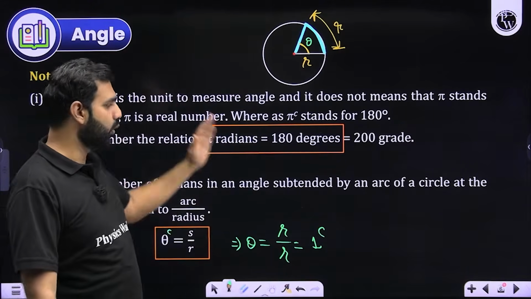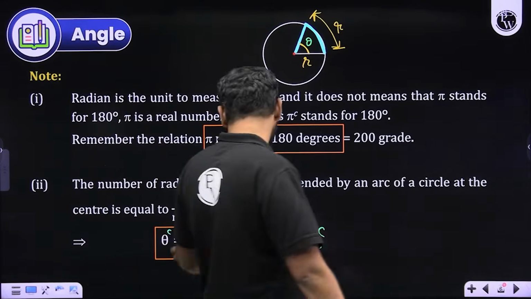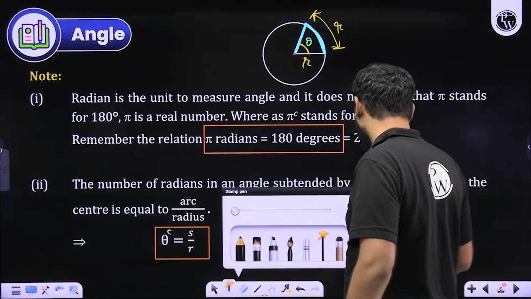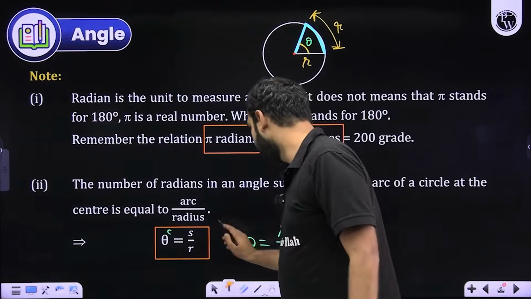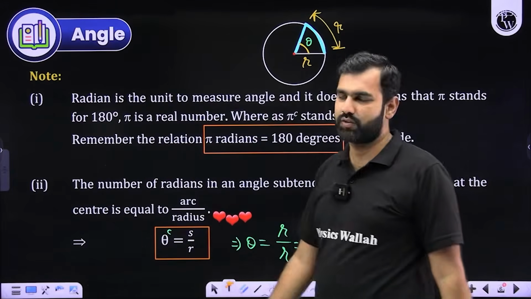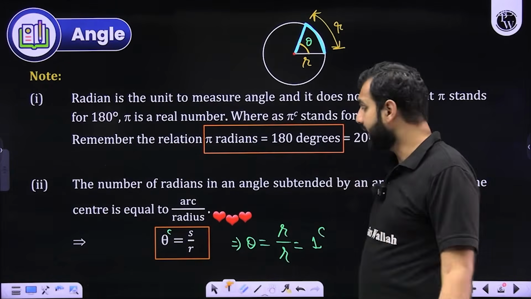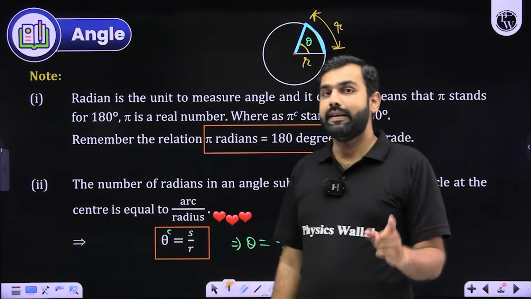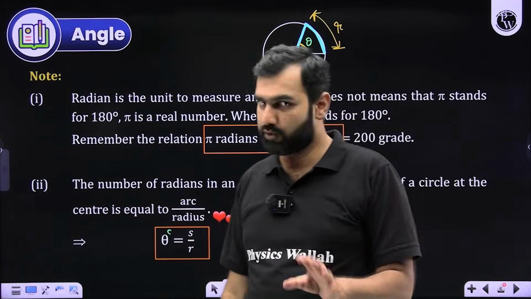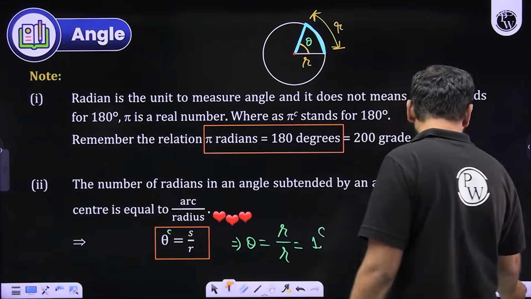Did you understand this whole part? So remember this as a formula. This is something which is very useful. And yes, JEE often or sometimes asks this formula. And do remember it, that length of arc upon radius is the angle, but in radians, not in degrees. I hope you will remember that result.